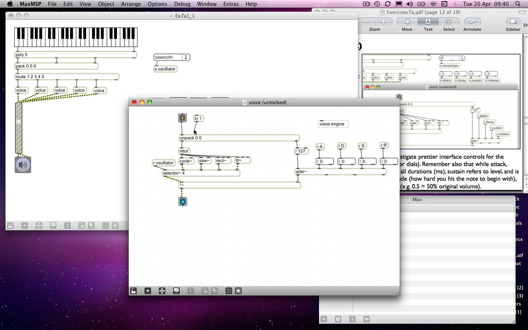And that means, as it happens, although we're not going to do this, that the poly tilde abstraction can use any number of inlets, and you could have them in any order. So although we might have in one here and in four over here, or maybe I should change that to in number two, then in one would still be on the left hand side and in two would still be on the right hand side of the inlets that are shown on the patch when they appear in the host patch.